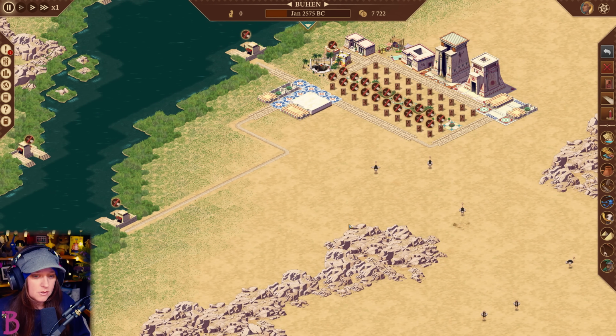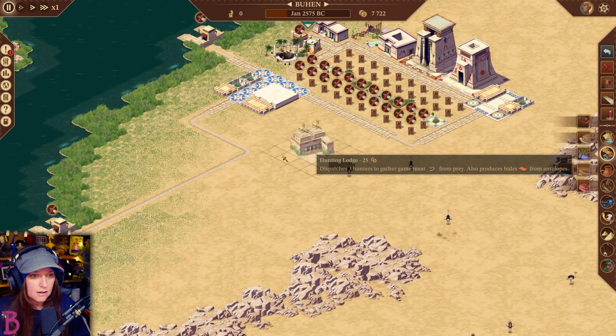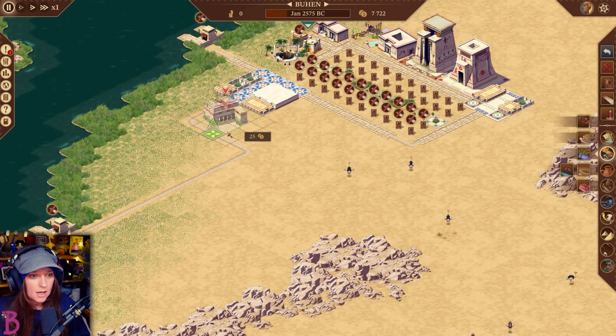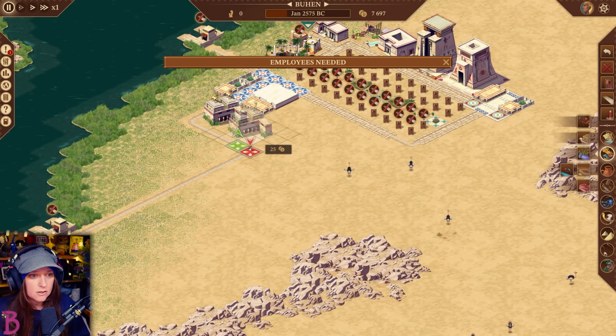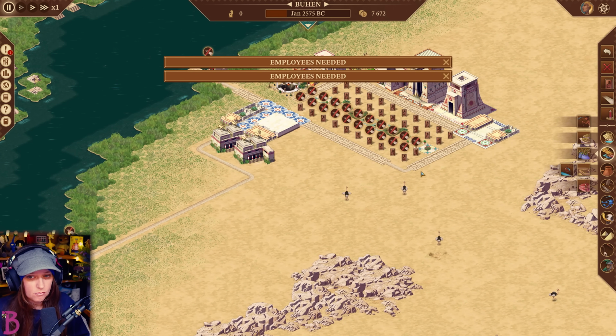It is going to be difficult to get people in mines here, but we're going to need to set up a small settlement here to get this functioning. So it could be that we make it a little bit bigger to get them here. So we're going to need hunting lodges. I'm thinking let's try 2 here. See how they get on.